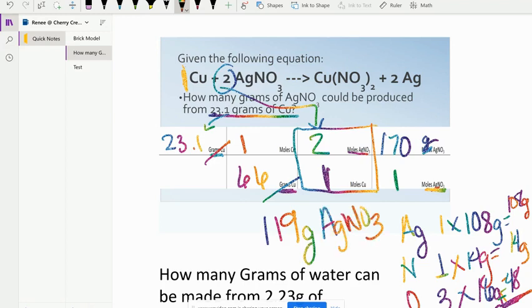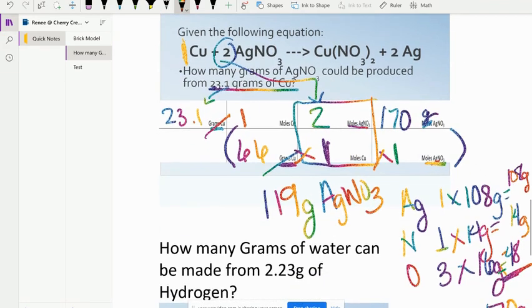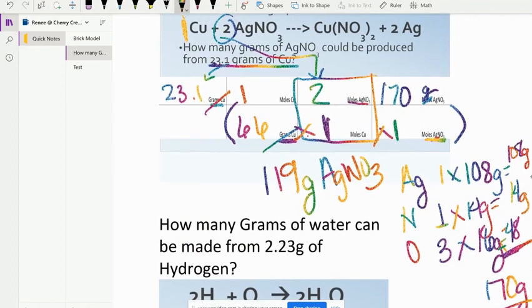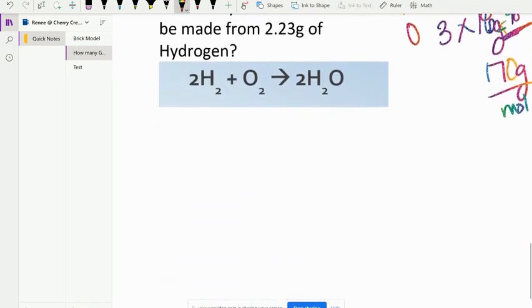Now, in your calculator, if you didn't want to have to hit enter after all the division steps, you can multiply everything in the top and then put one set of parentheses in the bottom with a multiplication in between. So the other way to do this would be 23.1 times 1 times 2 times 170, enter, and then go divided, parenthesis, 66 times 1 times 1, close parenthesis. And that will tell your calculator that you want to multiply everything in the numerator and divide that numerator by everything in the denominator. All right, let's do one more example.